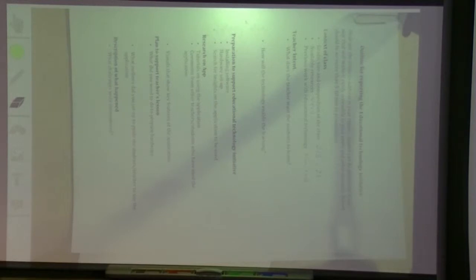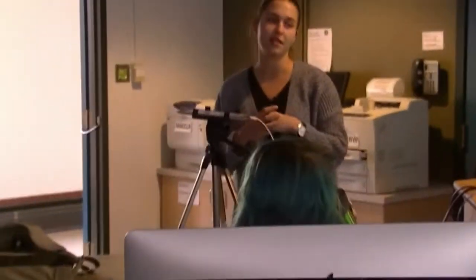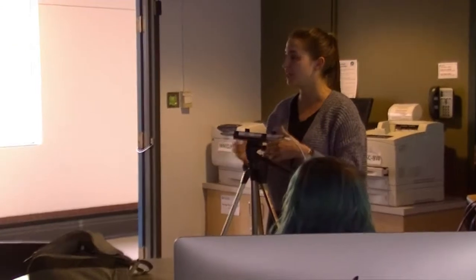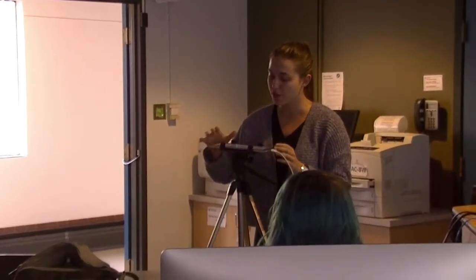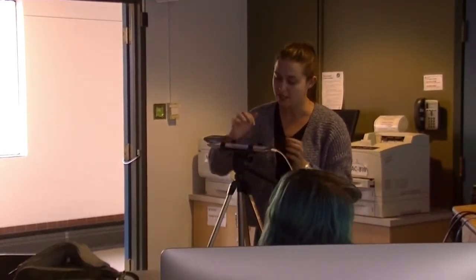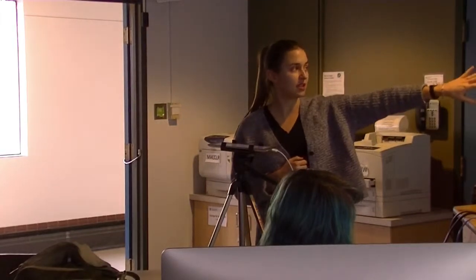Or if a student brings in something for show and tell, for example, a book, and the teacher wants to say, okay, can somebody tell me where the title is, or can somebody tell me what the subject is or what the theme is, she can go through and underline and say, this is the subject, and all of the students can see what is highlighted.